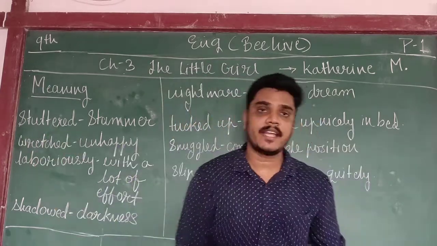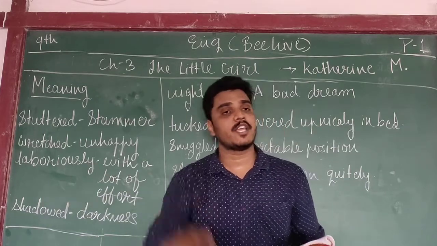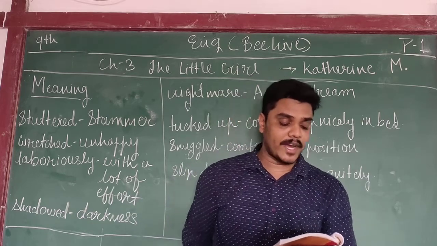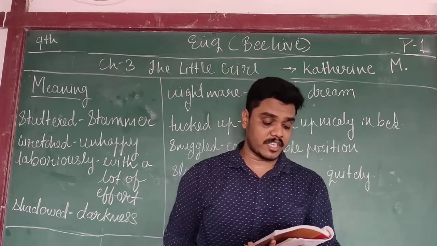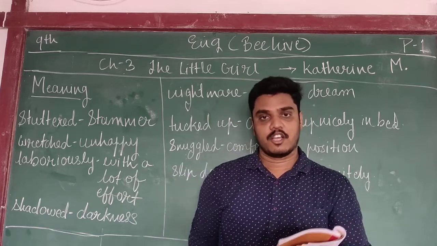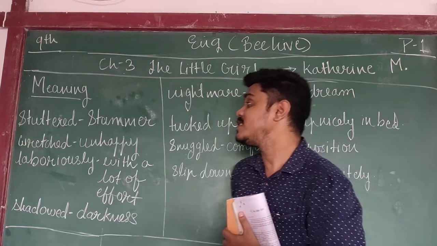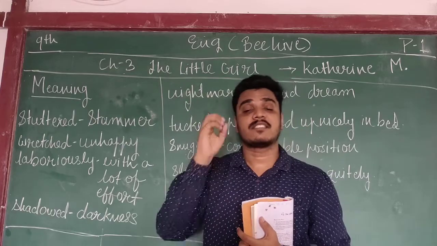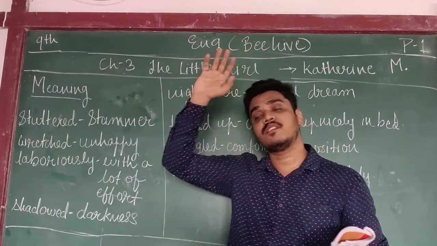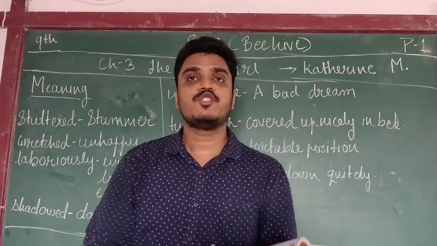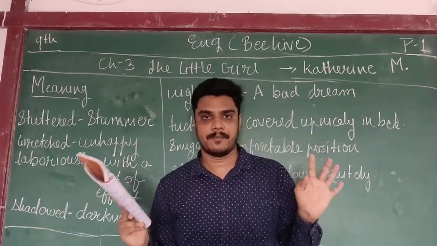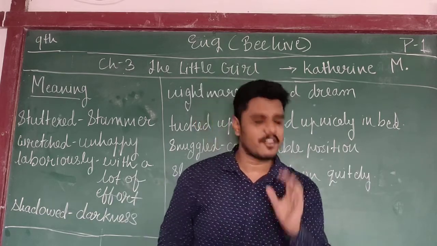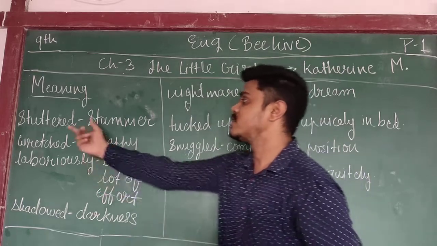So her father told her that if you stammer like this, we have to take you to the doctor. Your mother will take you to the doctor. She never stuttered with other people, had quite given it up, but only with father, because then she was trying so hard to say words properly. Got it? So here comes a new point: the girl was not stammering with anyone. The problem of stammering was not there at all. This situation arises when she was with her father. Means what? It's just a point of fear. Then when she came across her father, she always stuttered.